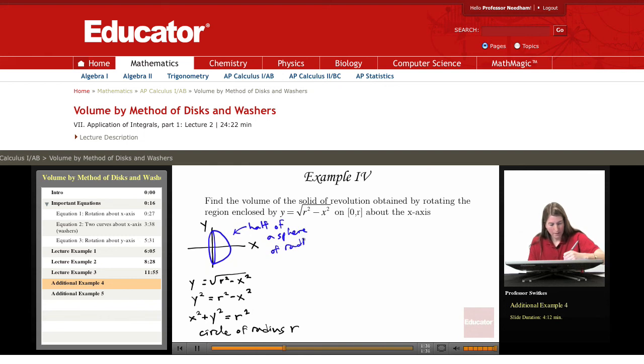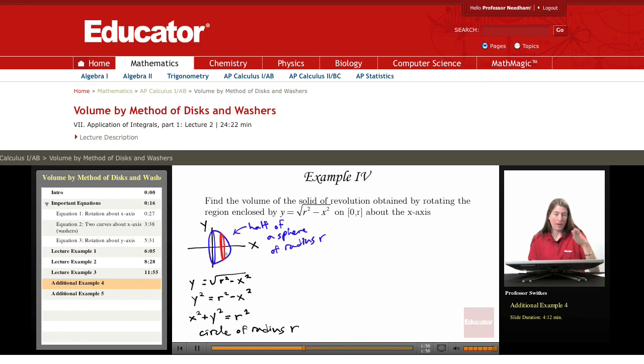Now at this point, we could finish the problem without using calculus, but that's because we know the formula for the volume of a sphere. But that formula came from somewhere, and the integral we're about to do is one way to derive that formula, one way to create that formula from scratch. So this is going to be a problem by the method of disks.